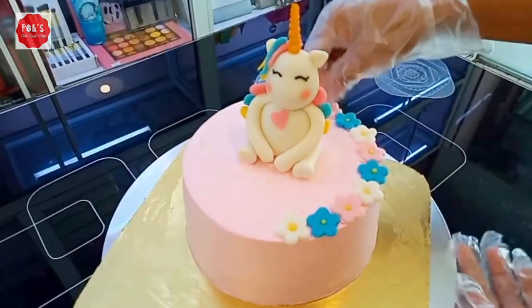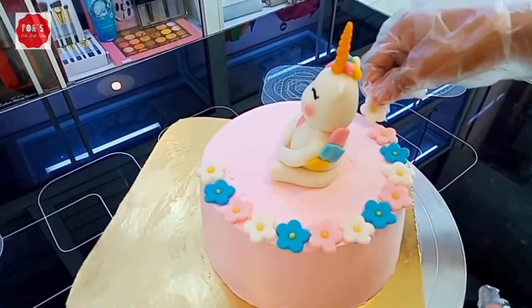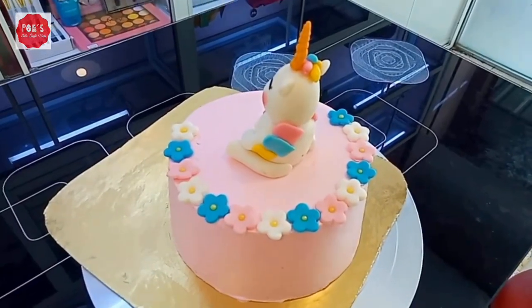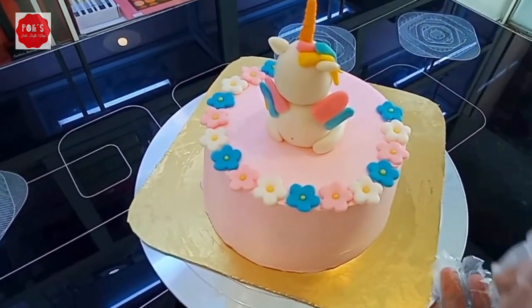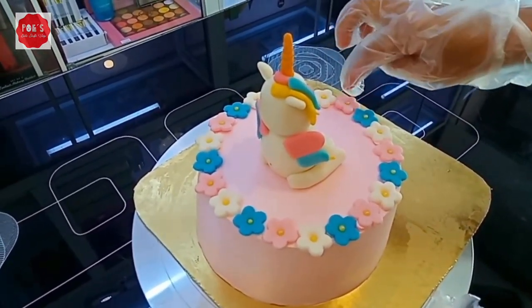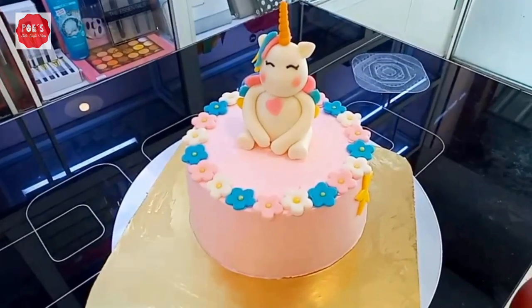So for this step of decorating and putting some fondant flowers on the upper corner of the cake, let me skip a bit. The upper decorating part has finished. So now just put some little yellow stars on the height of the cake.